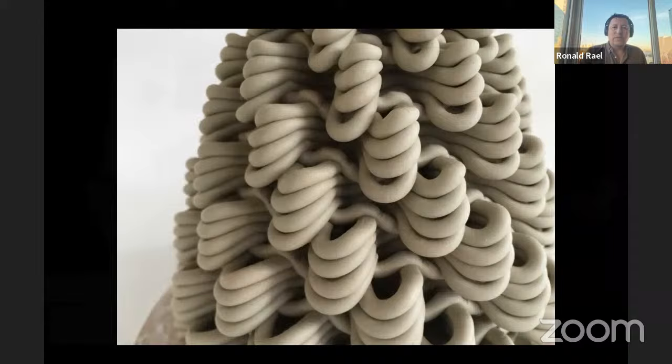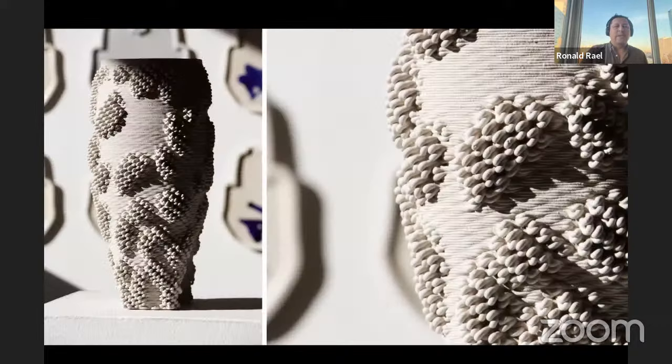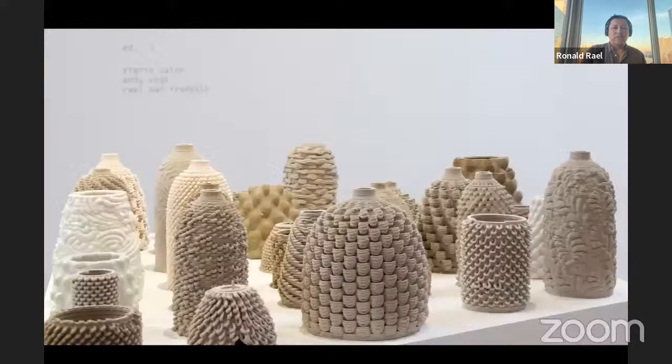We lectured in ceramic events and became very closely associated with the craft world of ceramics. This led us to produce a lot of beautiful objects and interesting conversations and meet many people around the world who were working in that field of 3D printed ceramics, but had not explored these kinds of textures necessarily and these kinds of possibilities, which are very common today, but originated here at Berkeley using ways of rethinking G-code.